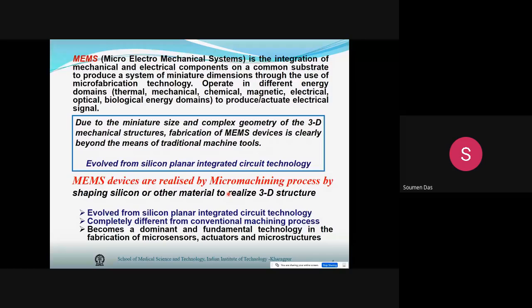And another aspect is that today simulation is coming up in a big way. Instead of going to the laboratory and doing the experiment, getting the device and characterizing or measuring it, first people will sit at the computer and do some simulation of the device. They check whether it will perform to the extent of expectation, whether it will meet the specification or not. Today's simulation is quite vast and quite robust in nature. In every domain those softwares are available. Simulation can be done, and once I am satisfied with the simulation, I'll go for the experiment in the laboratory to realize the sensors.